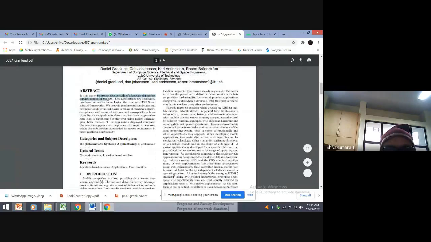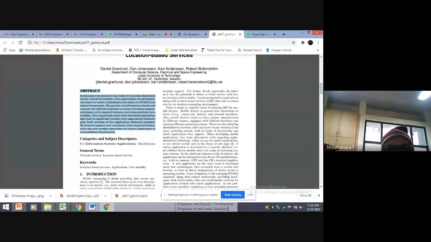They gave some introduction, what kind of technology they are going to use, what the methodology is, how they are implementing it, what the intention was to make it reliable and cross platform, and they also write some concluding part in the abstract. So while the web version superseded its native counterpart in cross platform, their intention was good. By looking into the abstract itself, we are able to understand the whole paper content in short form. So that's the power of the abstract.